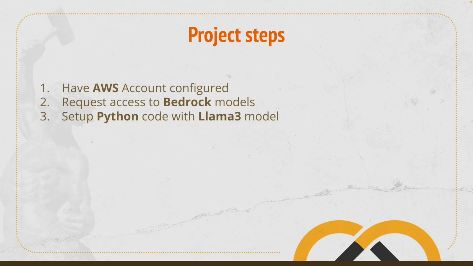Okay, great. So how this project is going to work. First of all, we need to make sure we have an AWS account properly configured because we're going to use Llama3 from AWS Bedrock. So once we have the AWS account properly configured, we're going to request access to Llama3 models using Bedrock on AWS because we're going to use Bedrock to provide the Llama3 model access for us. After doing this, we're going to set up our Python code with Llama3 access using the Boto3 SDK for Python and AWS. So let's get into it.